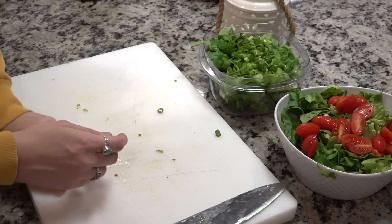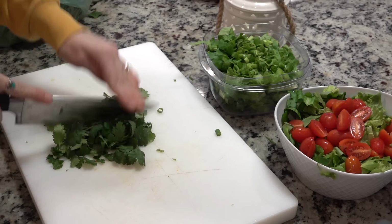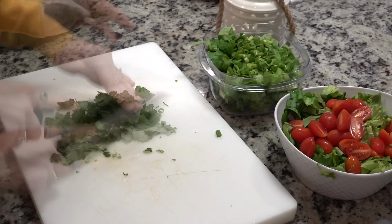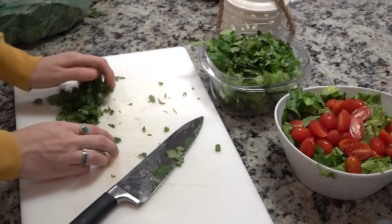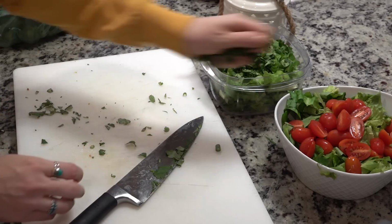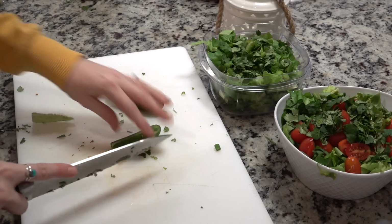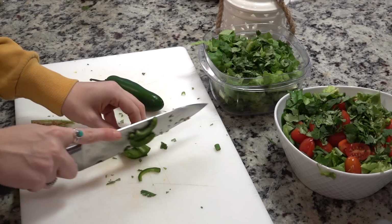Then I chopped up some cilantro, another item that I love and will find any reason to add to anything. These two bowls, the one on the left in the Tupperware is Dan's salad because he just wanted some greens, and the one on the right is my salad. I wanted my whole lunch to be the salad. So I chopped up some jalapeno and I added that to his salad and mine as well.